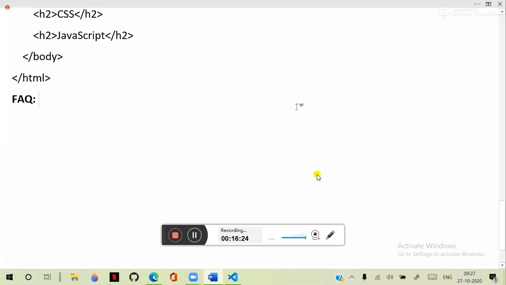Generally, especially while using embedded styles, where do we write them? Where to embed the styles, in head or in body? That is the regular question that comes. So where to embed the styles? This depends on the situation.